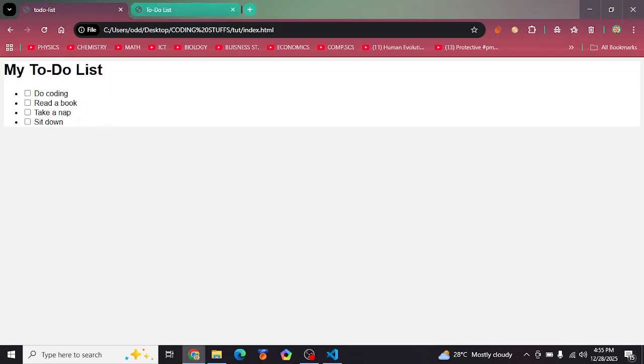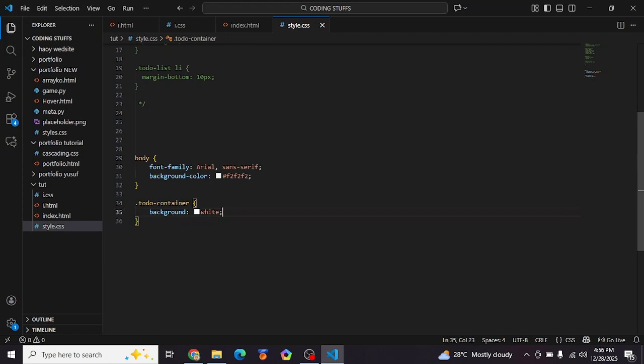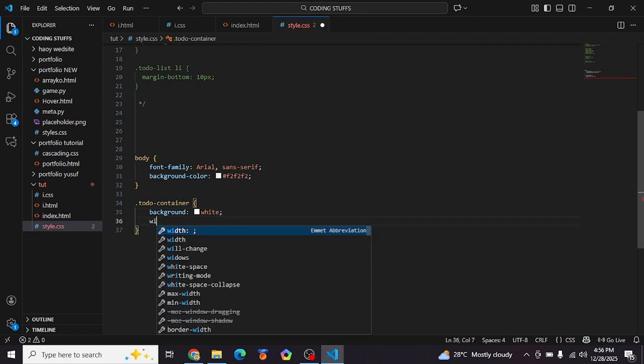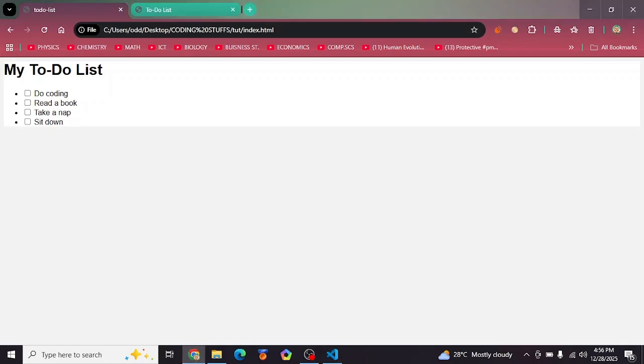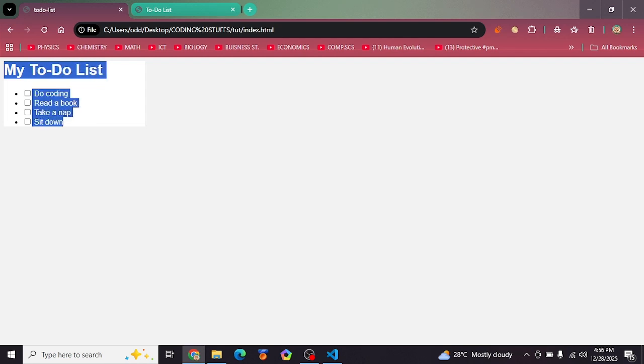But then if you reload this, then you're going to see this, and that it is just extruding out, and it's not supposed to be like that. So we're going to set the width to 300 px. Then after that, when we reload it, you will see that now it is much smaller than before.